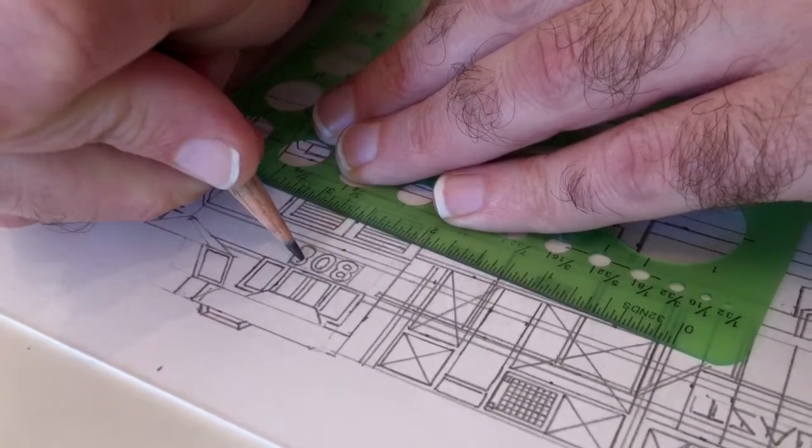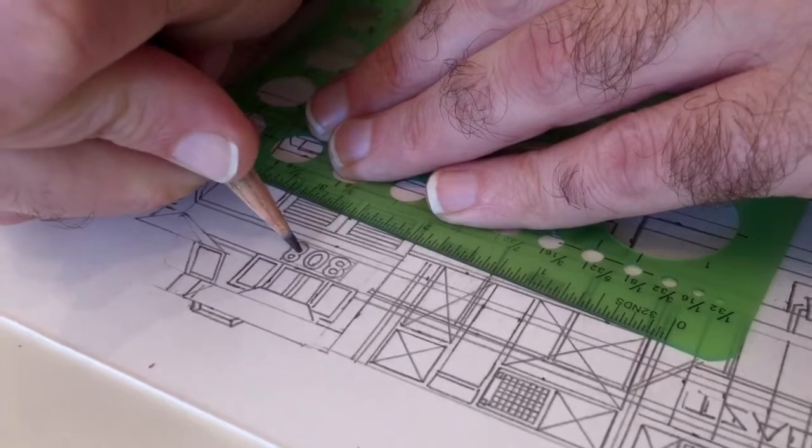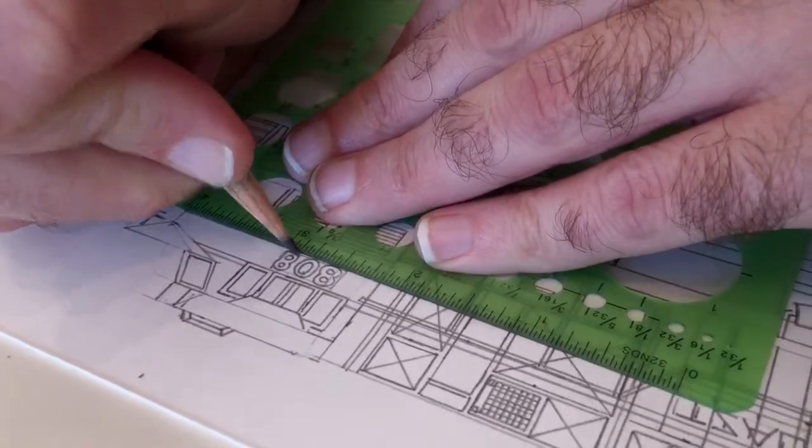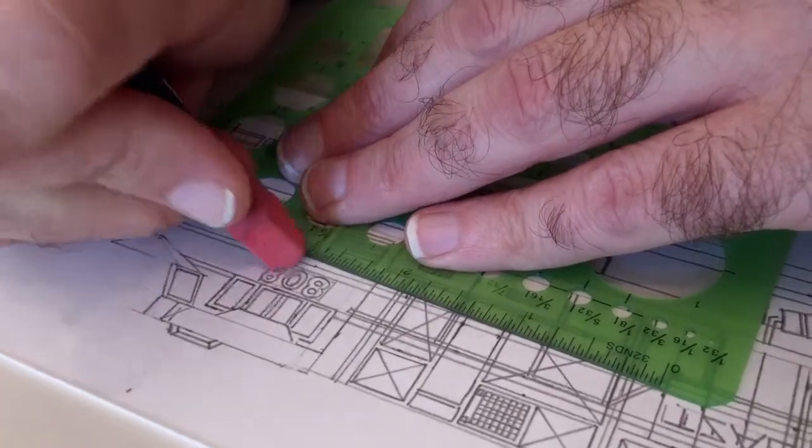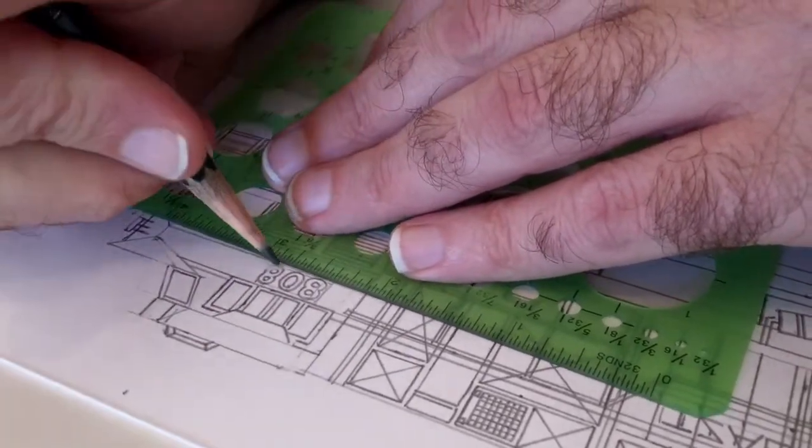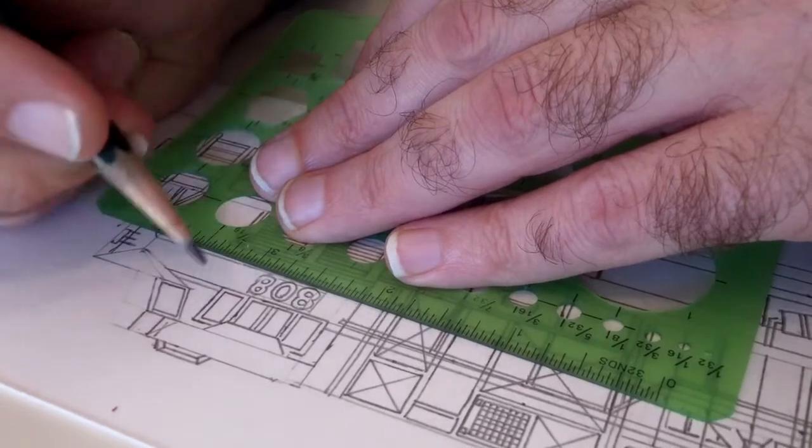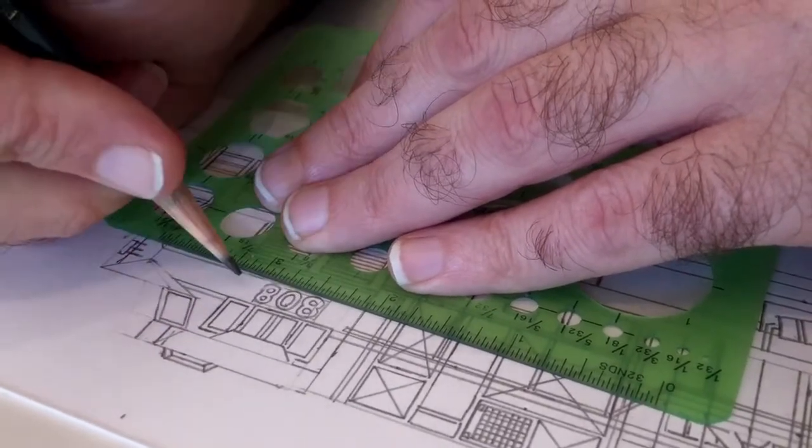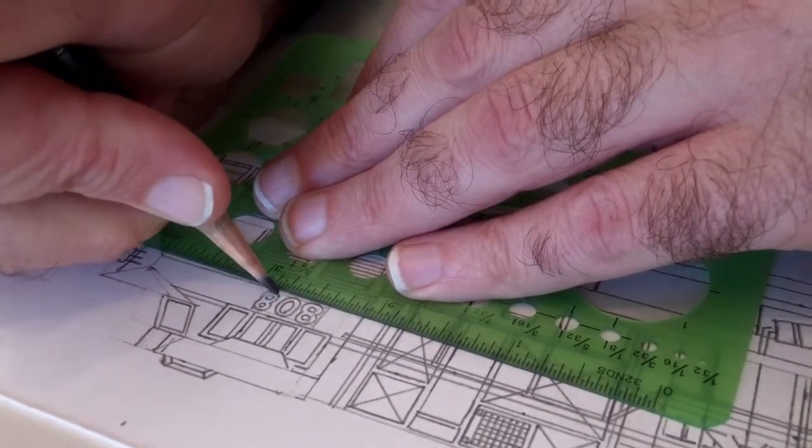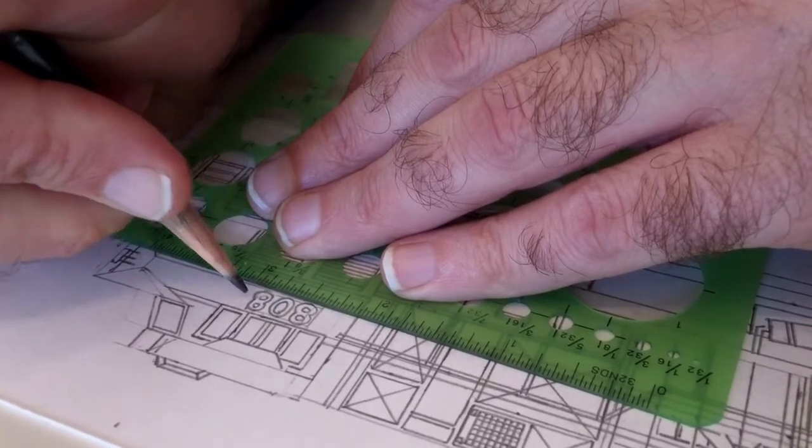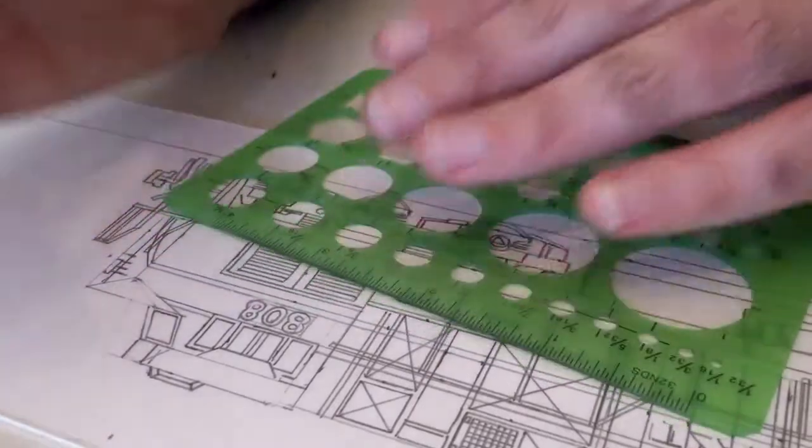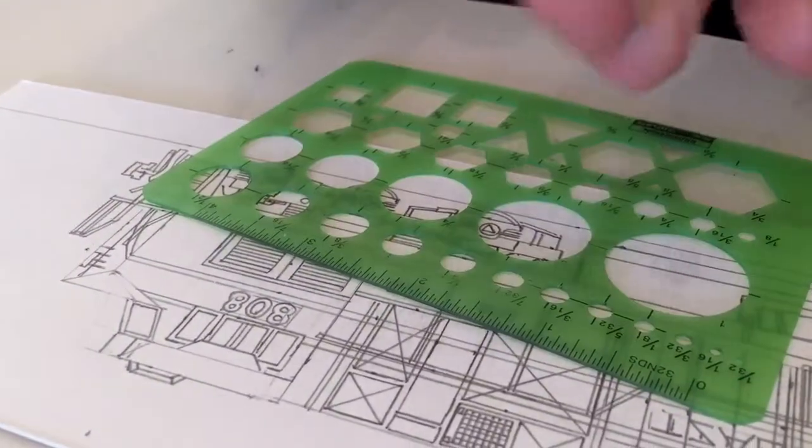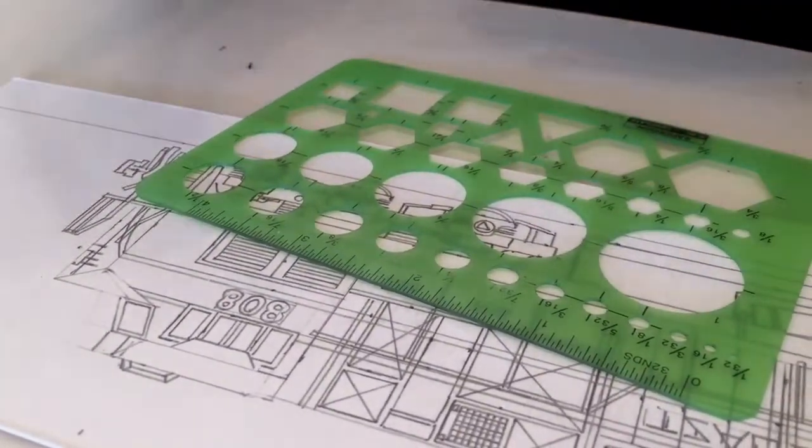One thing that's a little bit of a challenge in numbers, and it happens in the lettering too, is that if you have two of the same number, one thing that especially in numbers that your mind and eye catches is that if there are two of the same number, it's important to try to make both numbers be as close to each other as you can.